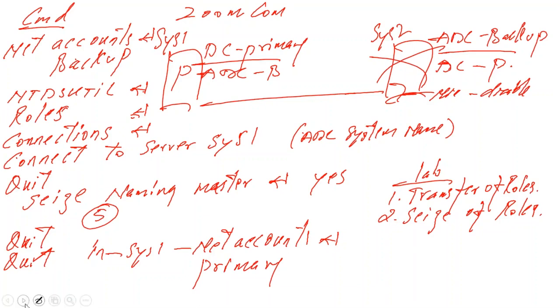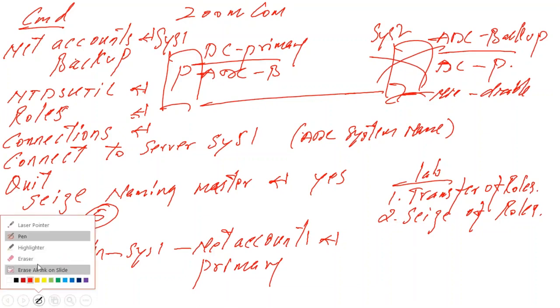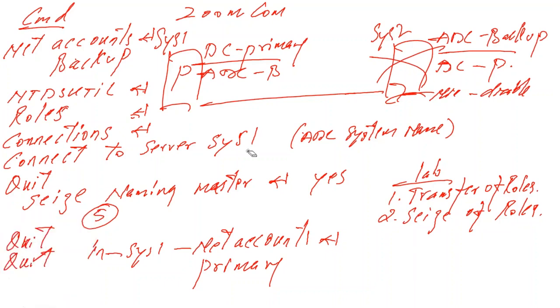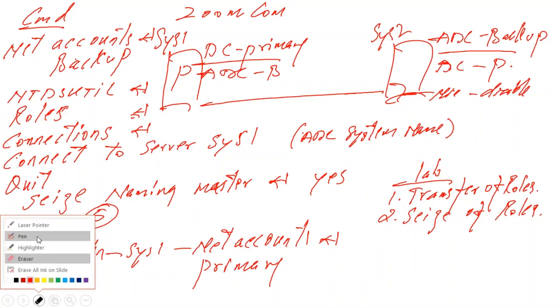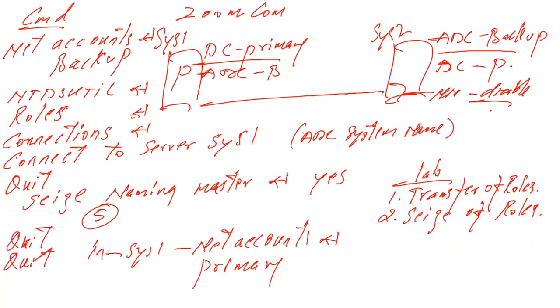But I have a question. After the practical is completed, my student will ask this question to me. Sir, system 2, that DC, is not dead. We shut it down. If we enable the machine, if you turn on the machine or enable the NIC card, now if you type this command, net accounts, in which machine? In system 2. So now tell me what it will display. It is showing what? Primary, because this machine is primary.